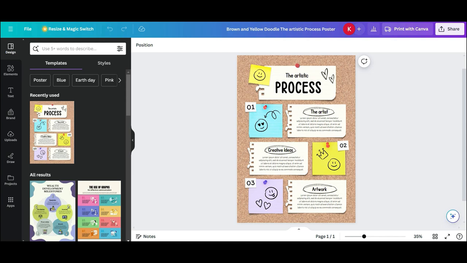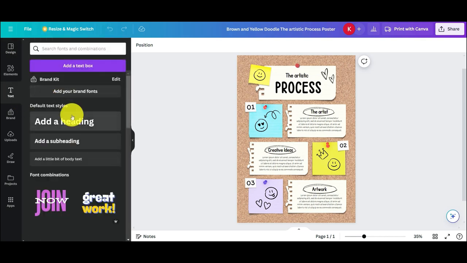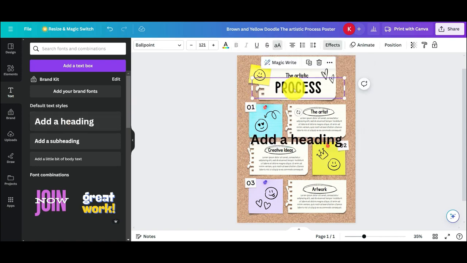Once you have selected a template, it's time to customize it and make it your own. Start by replacing the placeholder text. The text can include your project title, headings, body text, and any other information you want to include. For changing the headings, we'll go to the text section. After going to the text section, I'll add a heading. I'll click on it and then replace it.